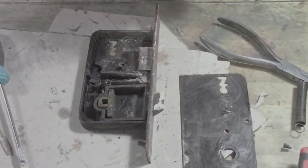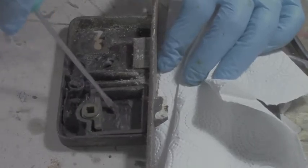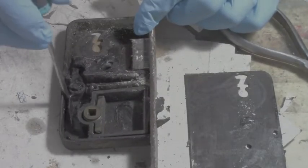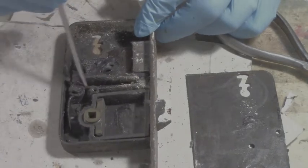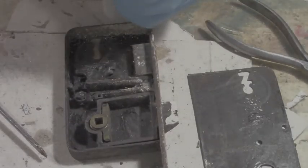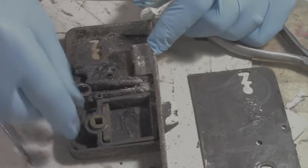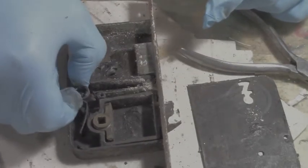Nice and dirty. I'm just going to put on gloves and we'll clean this. We're just going to take paper towels at the moment because I'm just wiping the grease out. And we're going to get rid of all this stuff in here. The spring is supposed to be loaded right up against that like that. And something cracked off the back here by the look of it. If it is a spring at all anymore. It's not spring loading anymore, that's for sure. Yeah, there's no piece coming out the back at all. It should hitch on to that bar there and press that up like that, and then you have this. Right? So the spring's broken, which I kind of guessed.